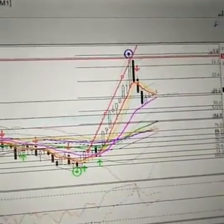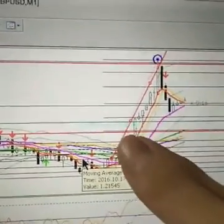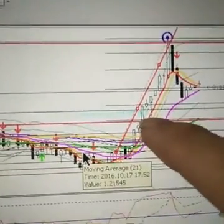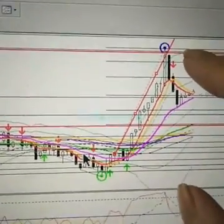Let's say if I had wanted to trade a breakout, I'll be like, all right, this is going to be my baseline. Anything above this, I'm going to take it for a call. In the next 10 minutes, let's say I believe it's going to be above this. Even if it's a micro pip above, a win is a win. And in this case, I know that this is going to be my reversal point.